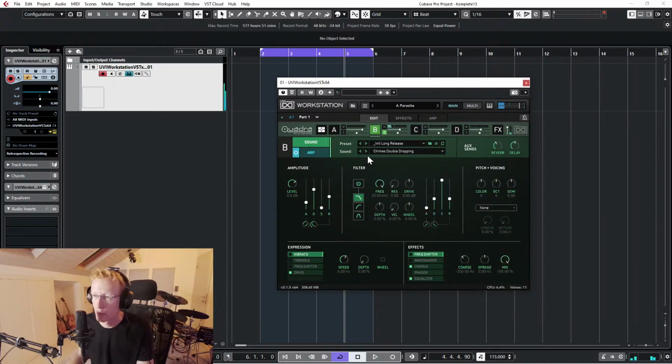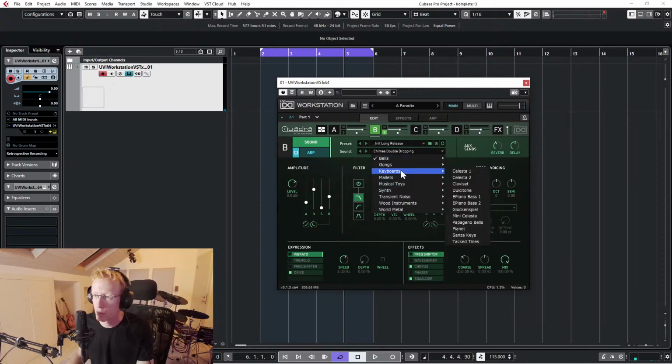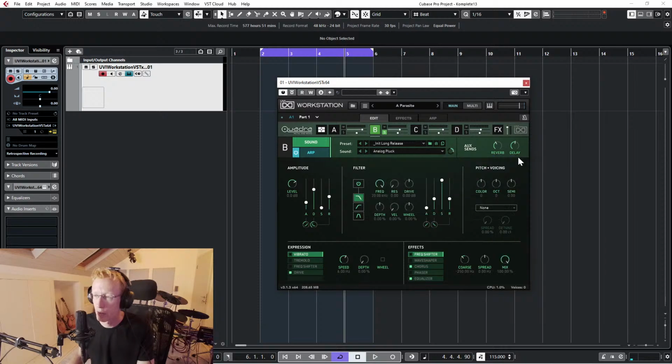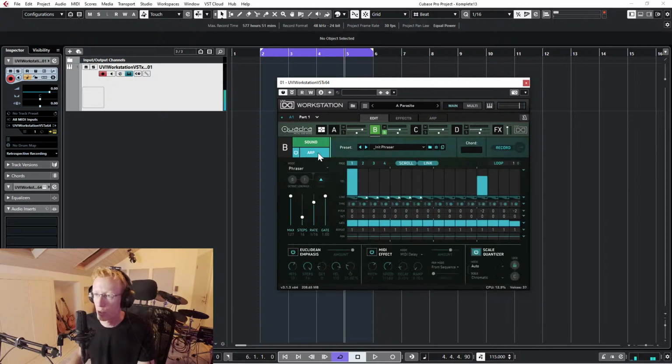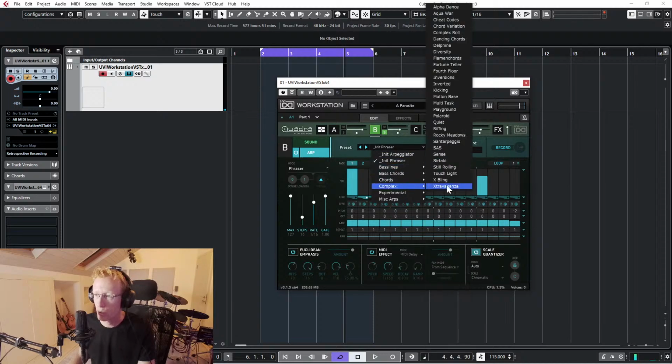Let's try this one. Right, don't like it. Let's go for gongs. No. Musical toys. No. Let's go for analog synth. Right, so this is how it sounds. And I can go for the arpeggiator, select something else, for example, chords. No, complex.